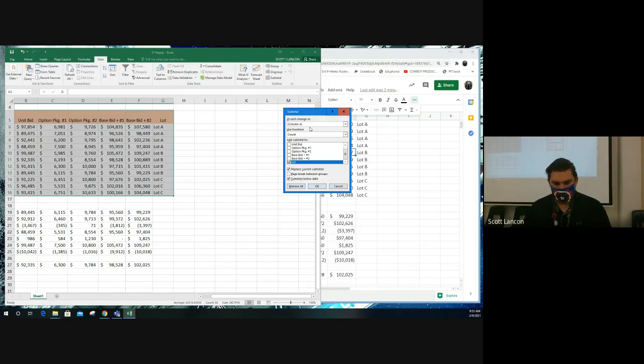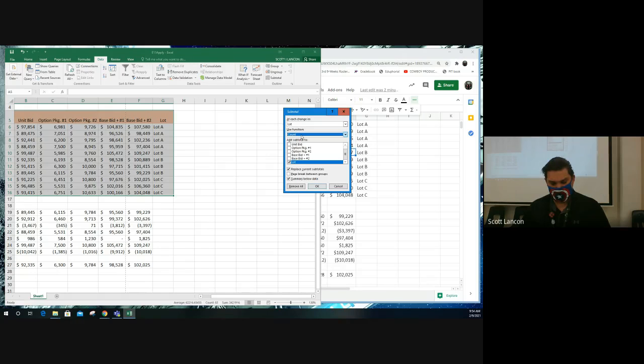Now, on the at each change, we are going to go and select by lot. Basically, we're going to organize by lot A, lot B, and lot C. Okay. So we're going to go to lot by dropping this menu that says column A currently. I'm going to drop down and say lot. Okay, we're going to use the function. We are going to count. Okay, we're going to count how many of these things are available. Okay, we're not going to sum. We're not going to average. We're just going to count up how many things are in each group.